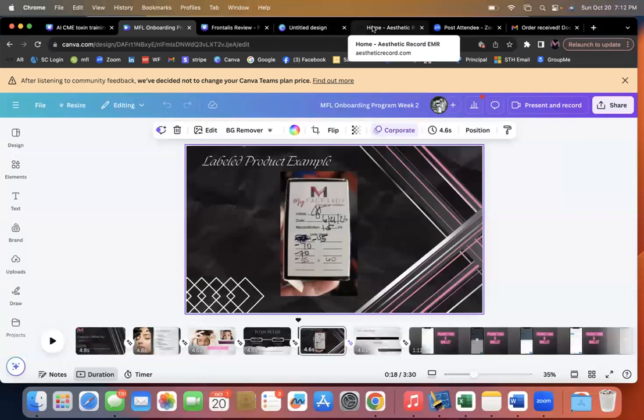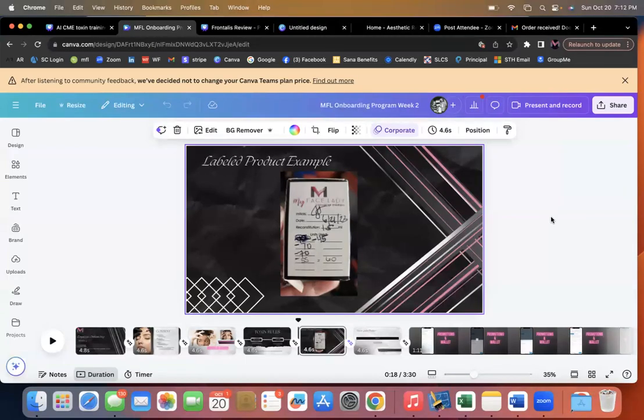Okay, thank you. Bethany, you asked, are we supplied with saline or do you need to get some? You will always be supplied with everything that you need for MFL. So please do not buy anything. Don't buy needles, don't buy gloves, don't buy alcohol, don't buy saline. We will provide everything for you.